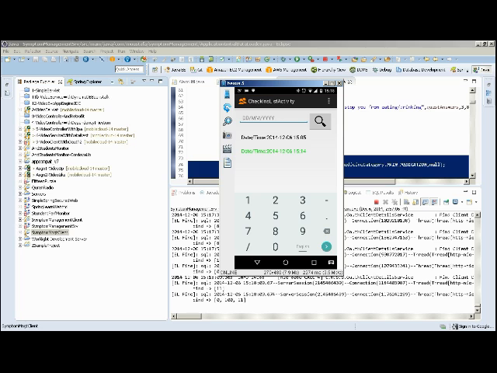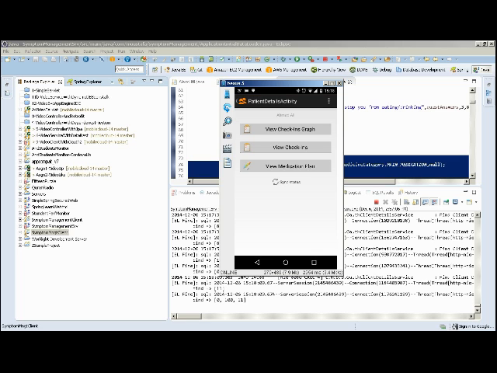I can also view the list of check-ins for this patient. Unfortunately, the medication plan modification is not completely developed yet.